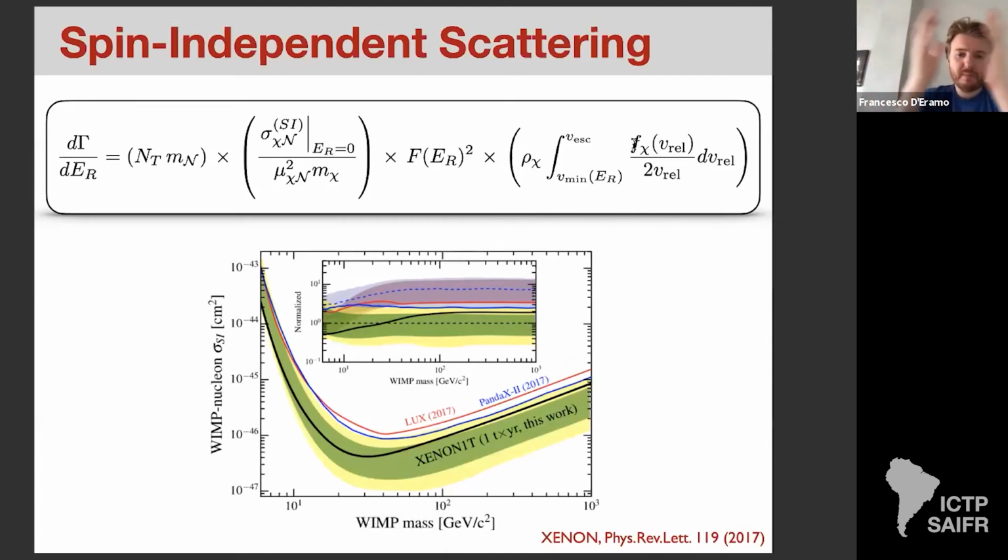Okay, so finally we get to the results. Again, you see that this is the WIMP-nucleon spin independent. This is the bound for the case of spin independent cross section, and it says WIMP-nucleon, so it is rescaled. It's this cross section with the nucleus rescaled by the number of nucleons, so you get the one with a single nucleus.